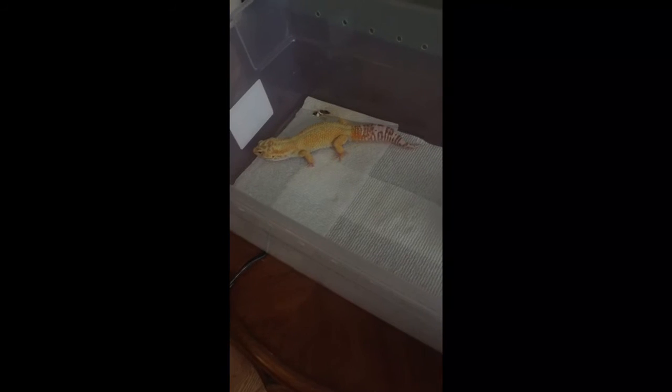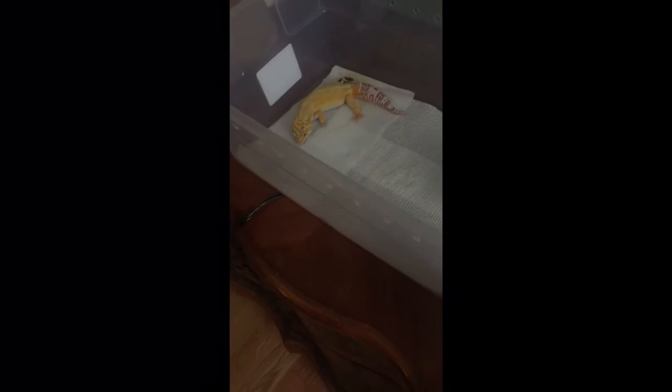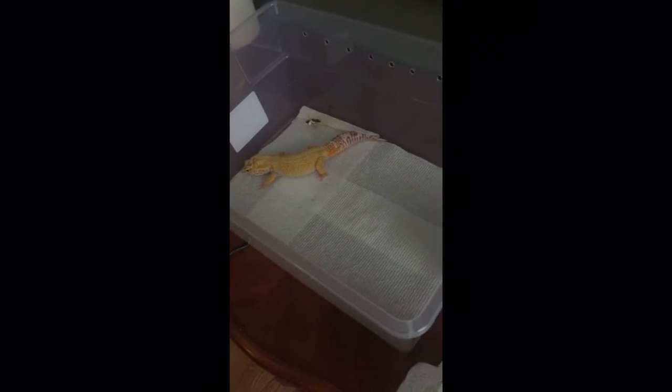Next step is, you can take this time if you want to pet him or whatever, just be super gentle. Remember, the later in the day that you do this, the darker it is, the more active he's gonna be. He's gonna be running around. He might be a little bit more cautious and scared, a little bit more skittish. So the earlier and lighter it is in the room, the better. So you can pet him right now if you want, and once you're done petting him, you go ahead and put this inside.